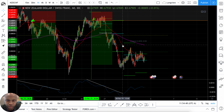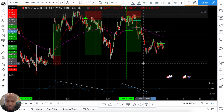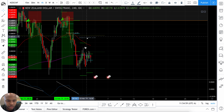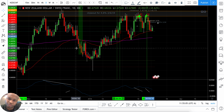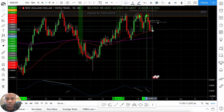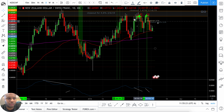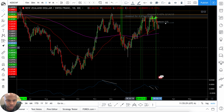NZD looks like 484 close out at the end of the last month. And we look sideways right now. NZD CHF, we're just sideways here. Nothing crazy. This looks like it wants to bounce off of that, even though this is a rejection style bar. The fact that it comes right here and stops on the 618 along with the 50 EMA on the daily chart, it's rejecting that area. We might bounce up from here.